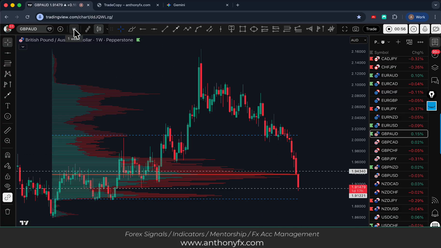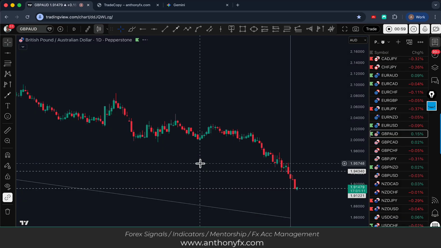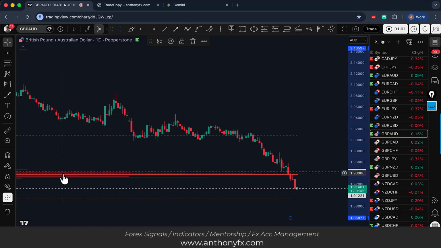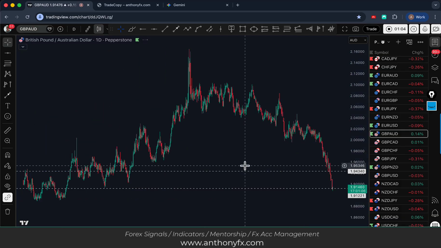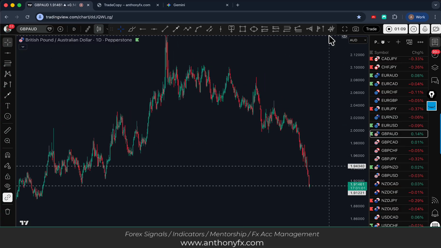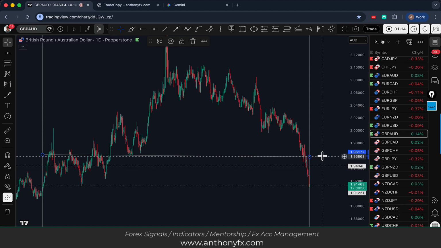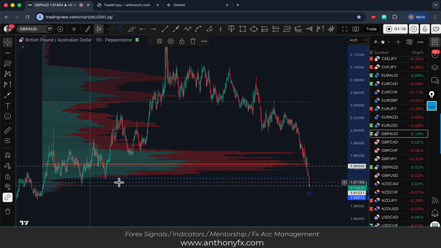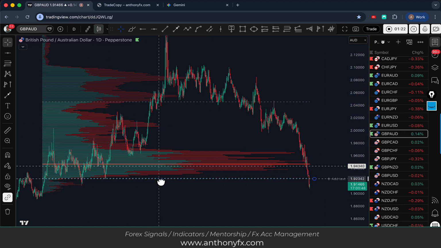So we'll go to a daily and just get rid of that. Just want to map this out because you've got to kind of plan a trade, right? So I'm just going to come a little bit closer to home. Just going to grab it from here and just see what that says. All right, you know what? I like what I'm seeing here.